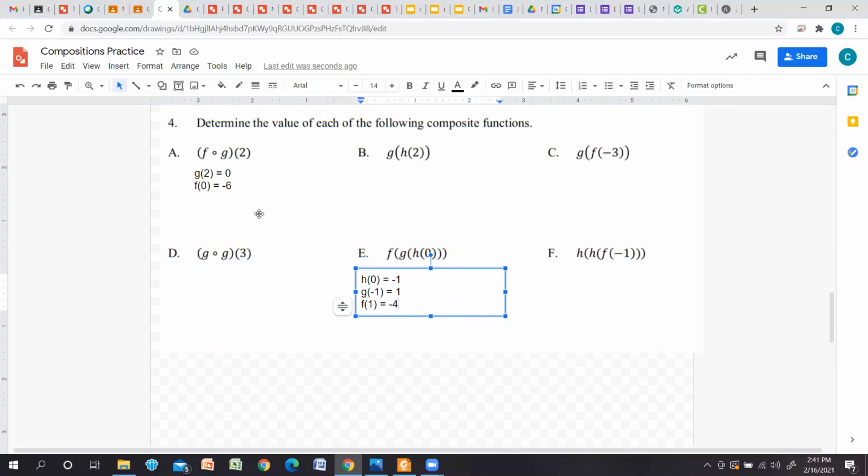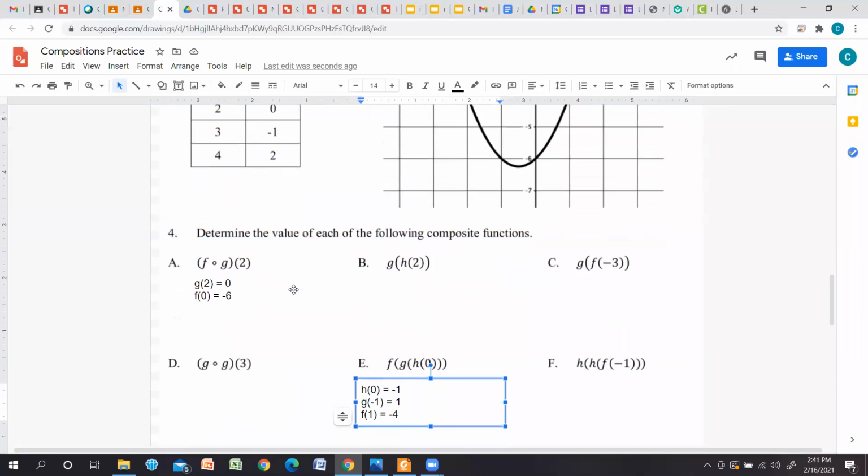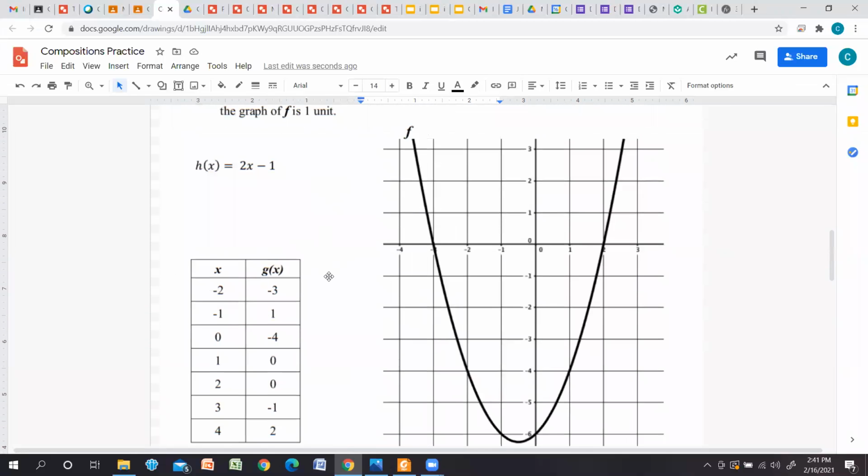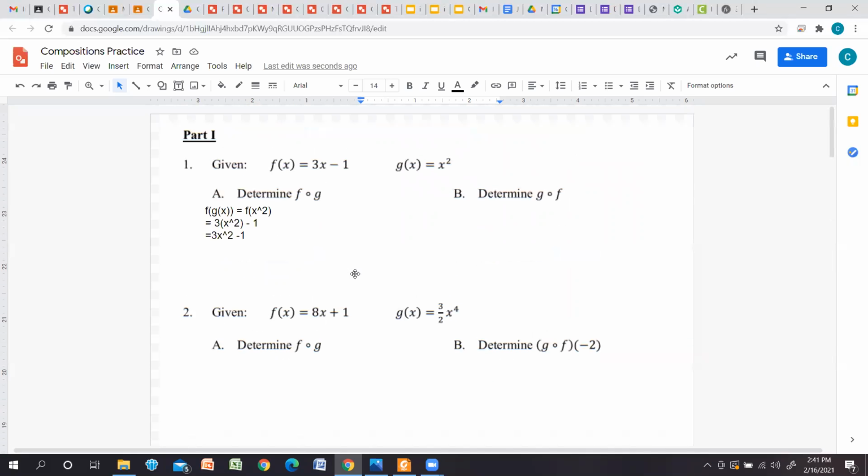All right, so that's how we do compositions. It's a good way of combining different functions, or to write one function as a composition of other functions. Sometimes that's useful, or it's just a good way to express when a value goes through several functions, I suppose is a good way to put it. All right, very good. So just work on all this. Again, on the second page, the functions are represented a different way, but this page, they're all symbolic representations.